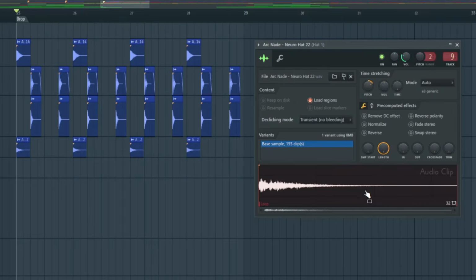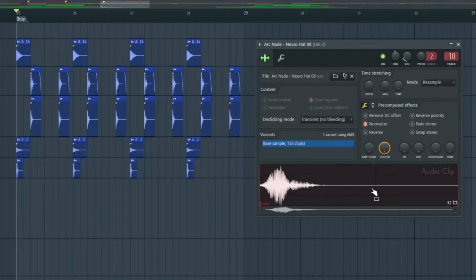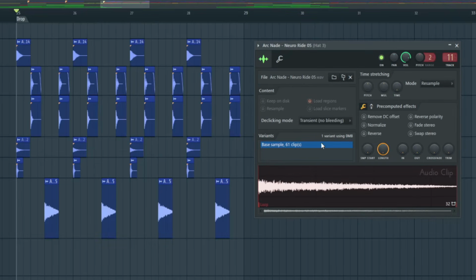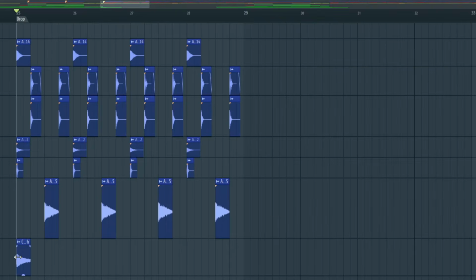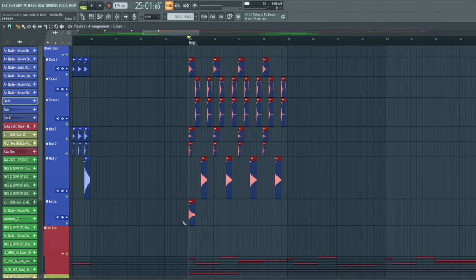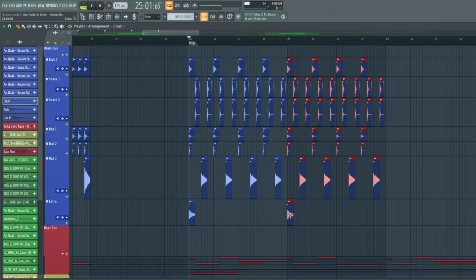Grab those hi-hats from earlier and layer them with the kick. Find yourself a heavy ride, and this is going to go in between each bar in that gap. Finally, let's add this crash in, and we'll put it every 4 bars, so just once. Now you can literally duplicate this for as long as you want the drop to be, and you can add little variations in at the end of sections every 4 bars, 8 bars, 16 bars, 32 bars, etc.